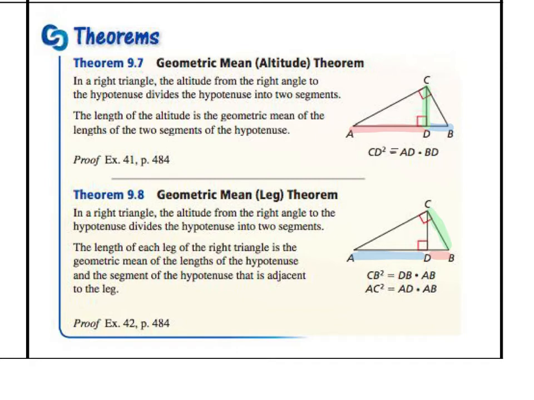Here, I'll use pens. So this length squared is going to equal this length times AD times AB, the entire length. So if you look at the one I just drew, AD and these 2 are segments of this hypotenuse, and AC is the longer leg, and the other one, CB, is the shorter leg, and these are the parts of the hypotenuse.